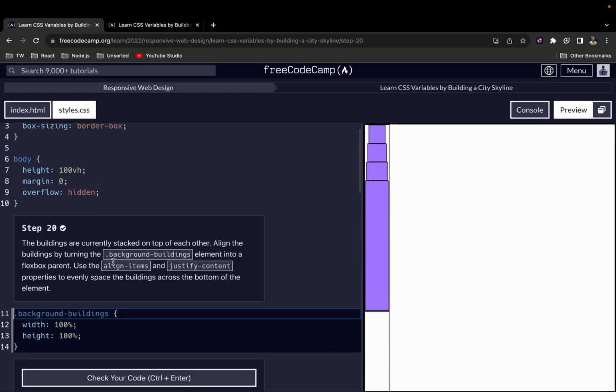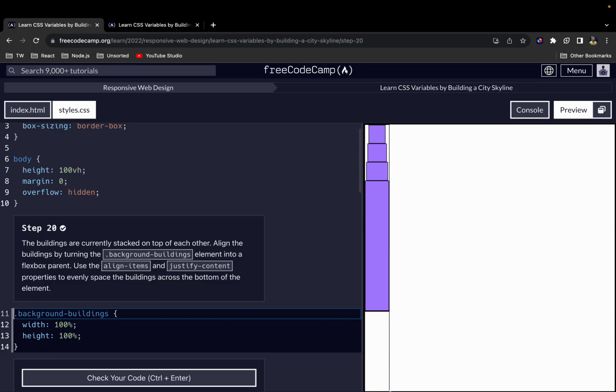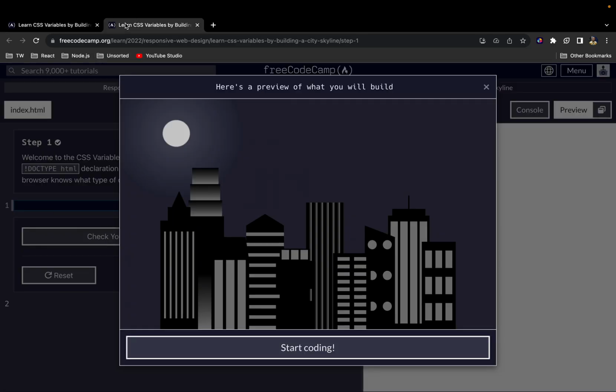Okay, now finally in this video, I'll work on step 20. The buildings are currently stacked on top of each other. As you can see, this is the first building we did, and the second building is stacked below it. That's not how we want it. When you look at our final project, the buildings are not stacked one on top of the other. They are side by side.